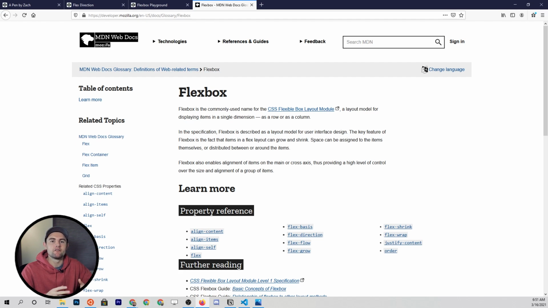Whatever the case, Flexbox and then subsequently CSS Grid, which again is a future video, are kind of the future of CSS layouts. So in the past, like I talked about, you had to use floats and clear fixes and inline blocks and specific widths. And if you watched one of the previous videos, we had to almost hack our way to getting items to fit within a container by removing white space from our HTML.